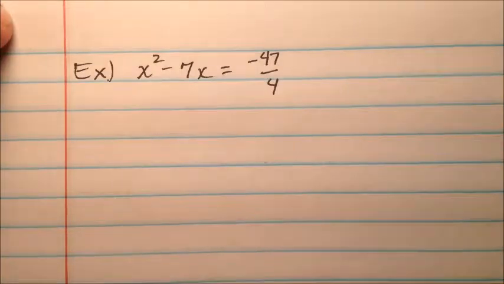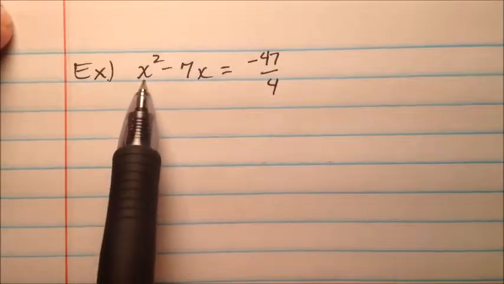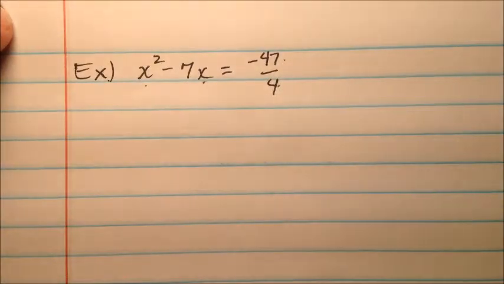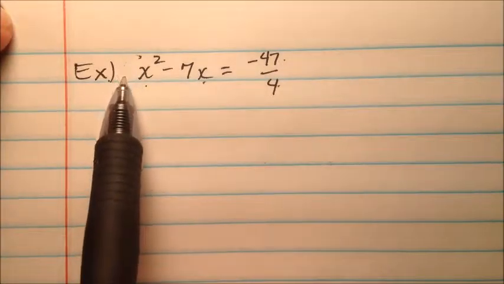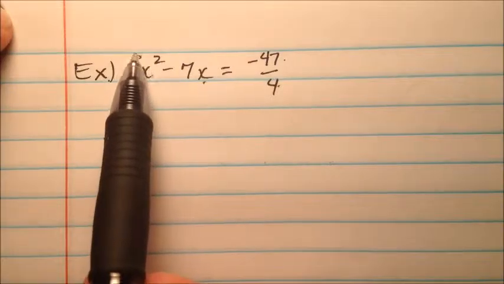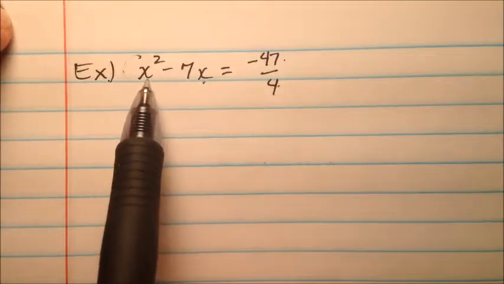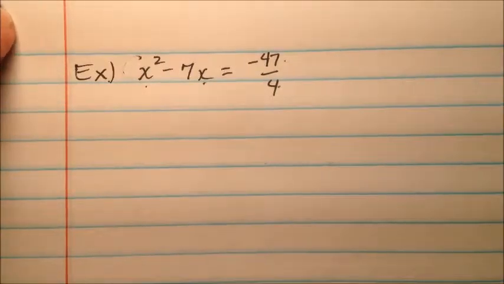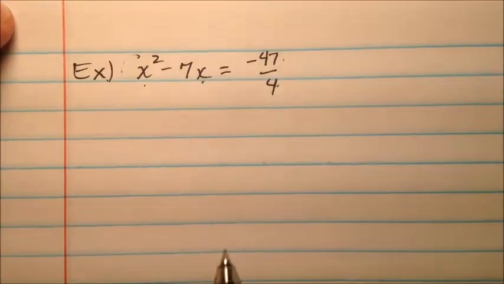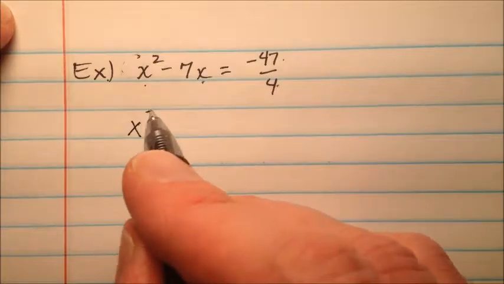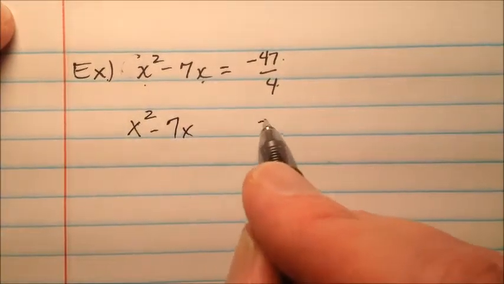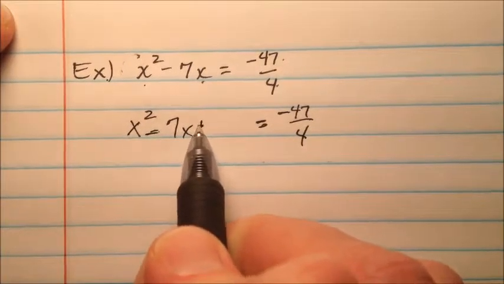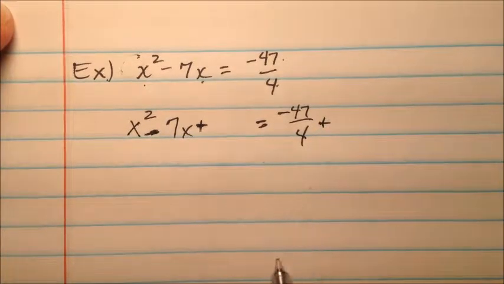In our final example of this video for completing the square, we have x squared minus 7x equals negative 47 over 4. So like some previous examples, we don't have to divide by anything here in the front, and also our variables are together and our numbers are together. So kind of step 1 and step 2 already done for us. So I'm going to rewrite this so I can put some space right here so I know what it is that I'm adding to both terms, or both sides rather, and then I have plenty of space.